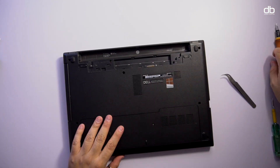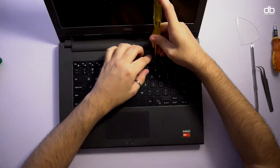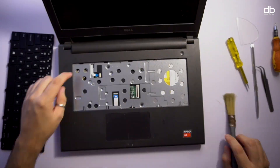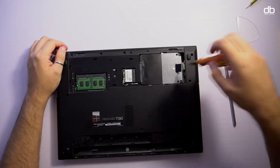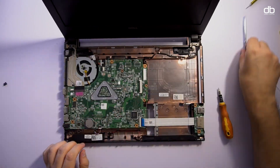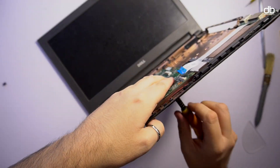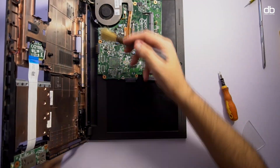Taking this laptop apart was no easy task — I had to remove 15 screws of different sizes and do a lot of prying. I also had to remove the keyboard and many ribbon cables connecting the components. Slowly but surely I was able to get inside, gave it a good clean, and cleaned the fan which was the main reason to open it up. I also decided to remove the motherboard to clean it from the other side as well.